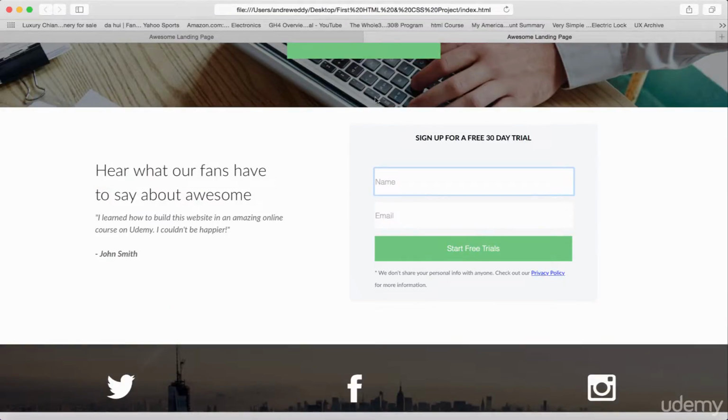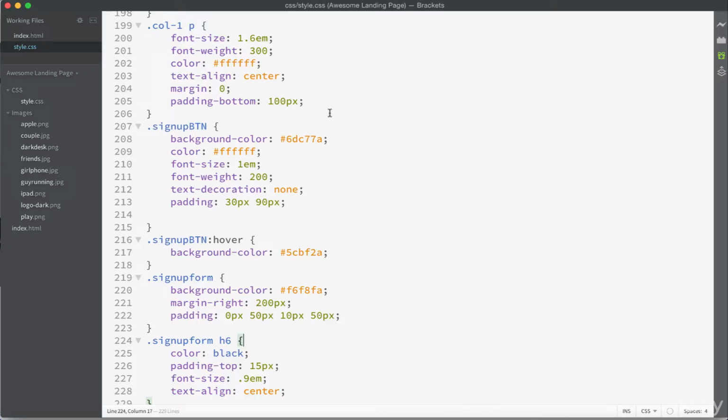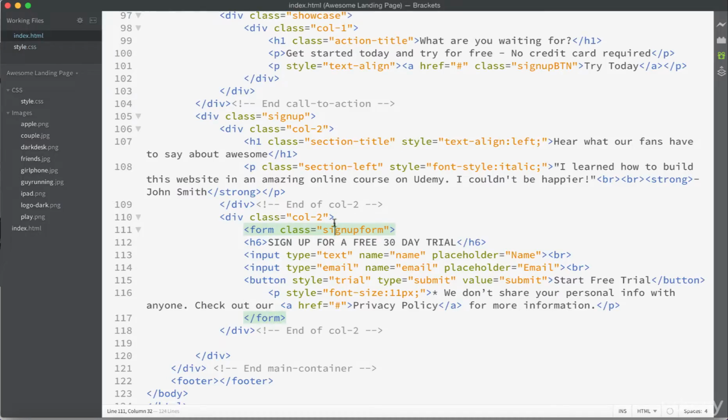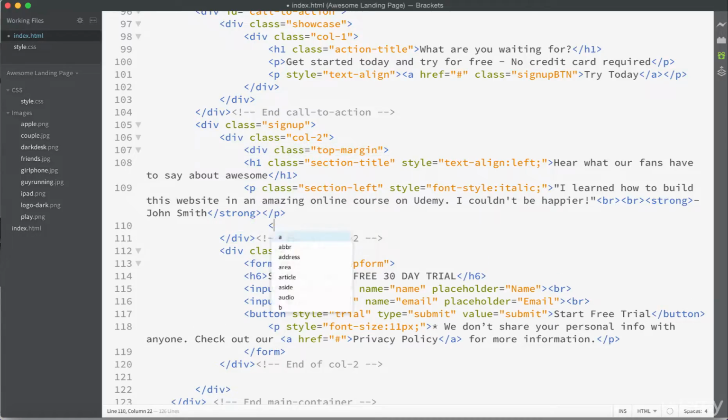So now we need to add our input styles here, and we'll do that right now. I actually do want to push all of this content on the left, which already looks pretty good. We just need to make sure that it's pushed down. So we need to add a padding, or rather a margin. What I suggest we do is, just above the column 2 here, in our first column 2 where the section is, let's create a div. This is one way I like to hack things out. Just create a div class, and we'll call it top margin. Okay, and we're going to stop this right at the end of this column. So we'll go ahead and close that div tag. That's going to be encompassing the section title and the section left, so this H1 tag and this P1 tag.